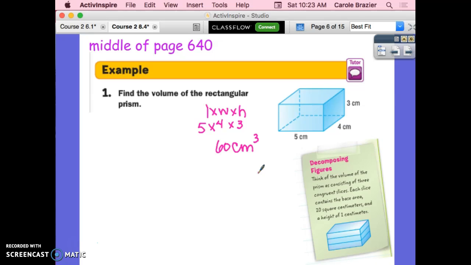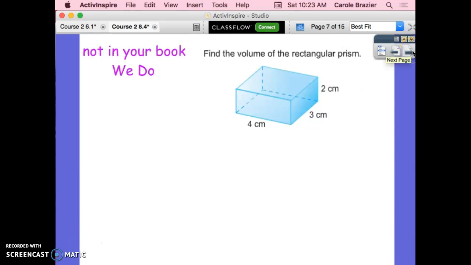Don't worry about the page numbers at the top of these slides. These were used last year and they made them use them out of the books, and this year I'm allowing you guys to put them in your notes, so you don't need to worry about it.